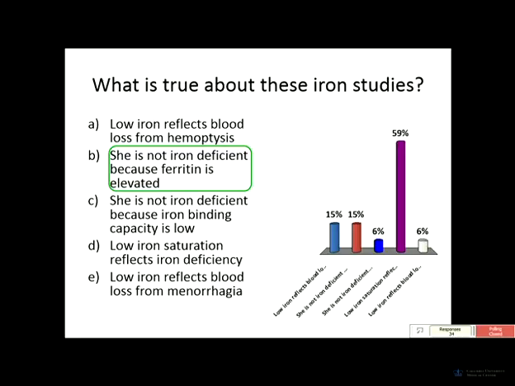Yes? If you have some sort of mutation in ferroportin, would you have elevated ferritin but still be iron deficient? If you had a mutation in ferroportin, it would depend on the mutation. These are very rare things. I mean, you could have a mutation in ferroportin that prevents it from being degraded by hepcidin, and then you'll take up too much iron in the body.